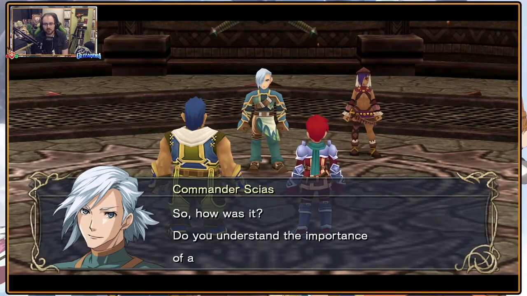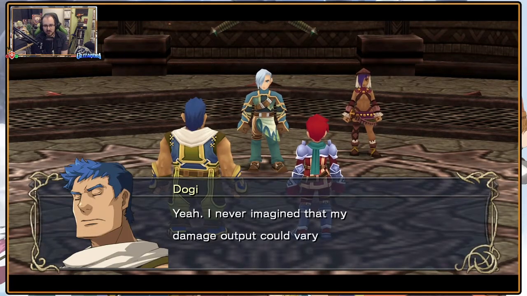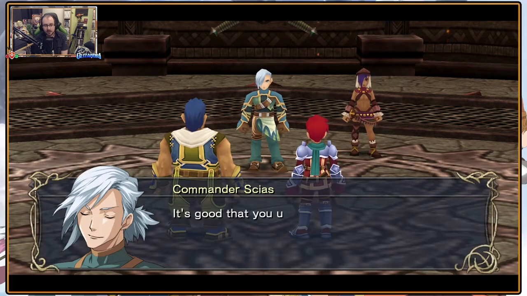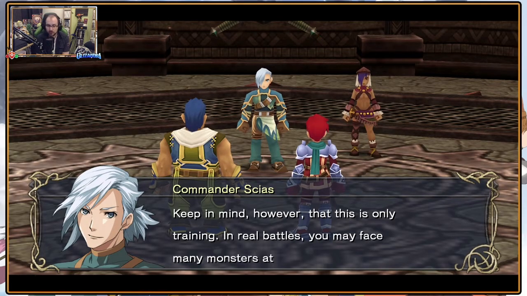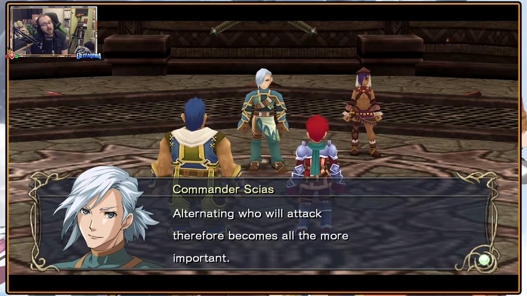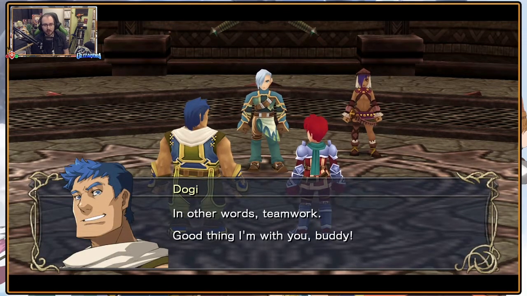So how was it? Do you understand the importance of attack types now? I never imagined that my damage output could vary that much. The monsters in Altago really are strong. It's good that you understand. Keep in mind, however, that this is only training. In real battles, you may face many monsters at once. Alternating who will attack, therefore, becomes all the more important. In other words, teamwork. Good thing I'm with you, buddy.